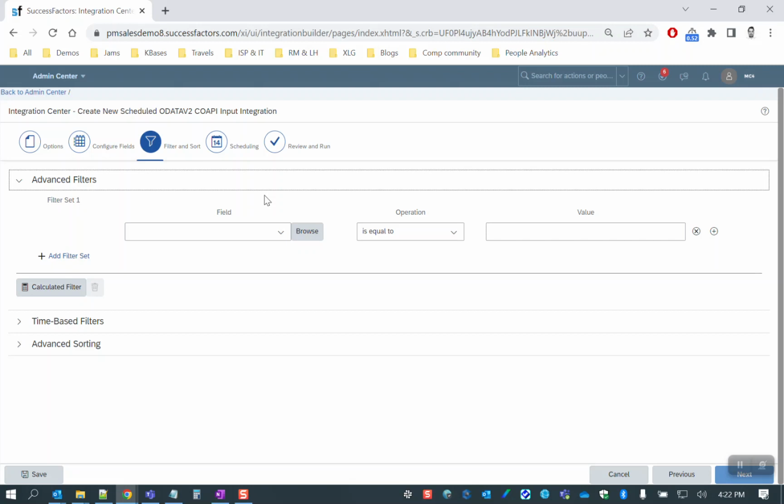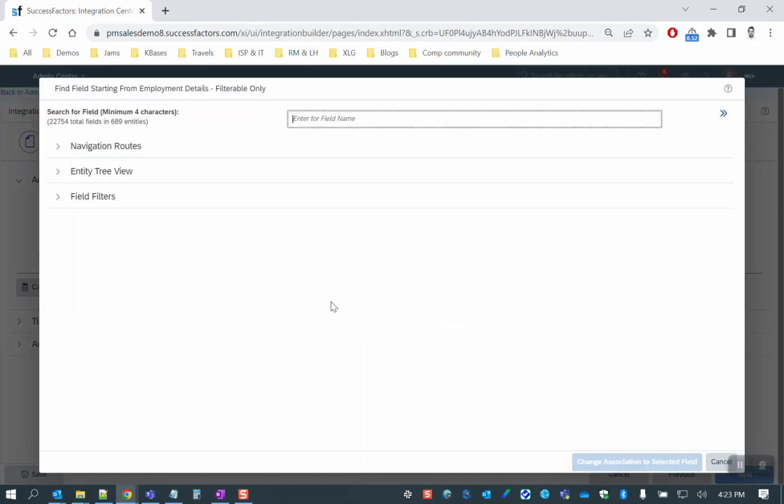However, we only want to copy the termination date when the job runs if the termination date has a value in it. So we want to skip, in the case of an employee who gets rehired, the termination date of employment details gets reset to blank, and we don't want the job to reset the value for termination for these employees to blank. So that's why we need to add a filter here.